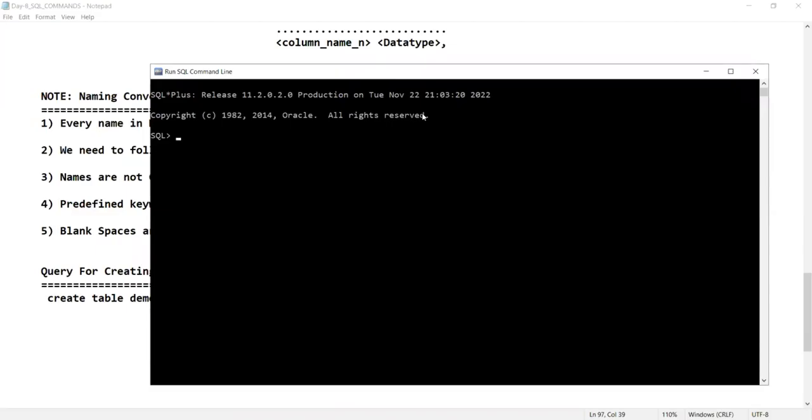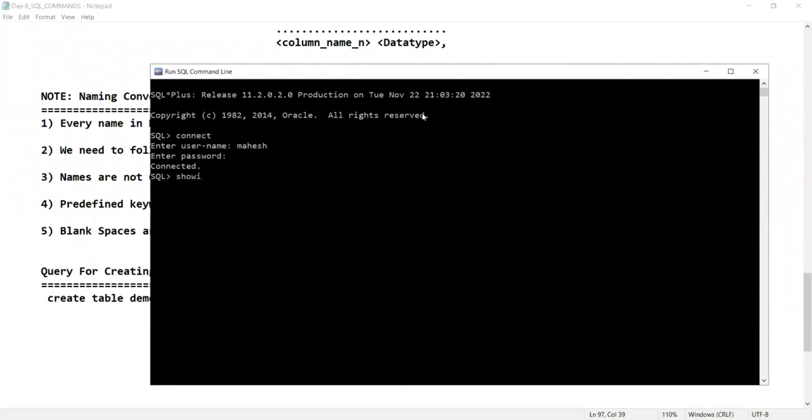Initially, you just need to get habituated to writing the commands in the CLI. That would be better, so that you get command over writing the commands. I would like to connect to my database. Connect, Mahesh is my username and Ashok IT is my password. Connected to my user account.